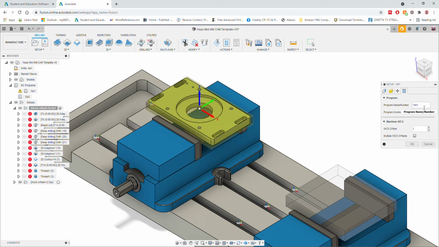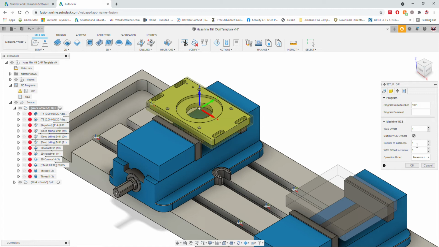And the last tab is the program number, so the name, and then the machine coordinates. If you say 1, that means that it's G54. If you say 0, it is the default G54. If you say 2, it is G55, etc. If you want to make the same parts on multiple setups, like G54, G55, then you activate multiple work offset.